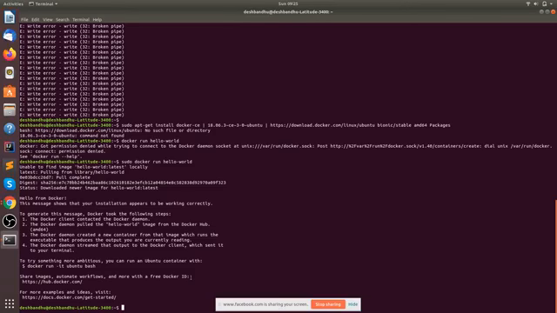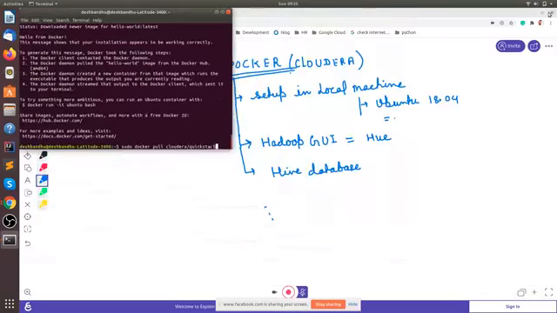Okay, let me write another command, sudo docker pull Cloudera quickstart.